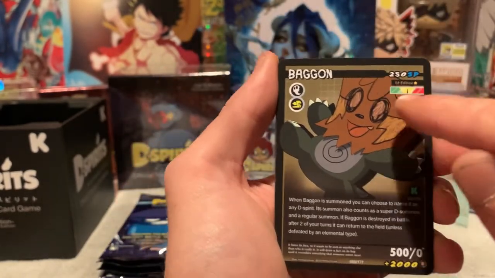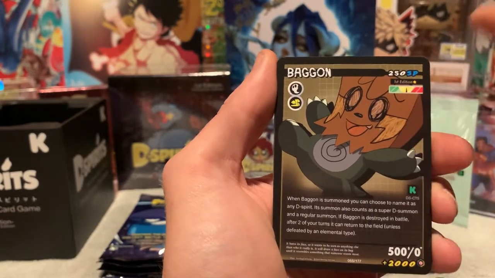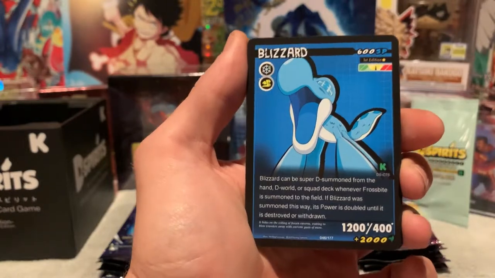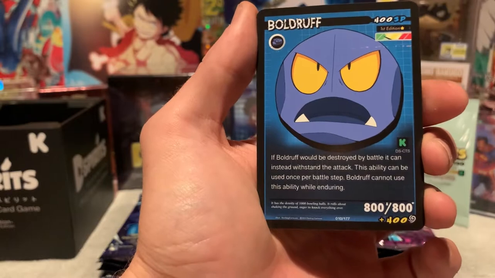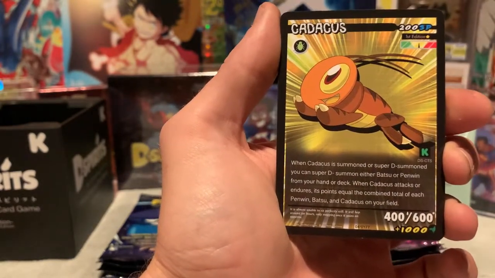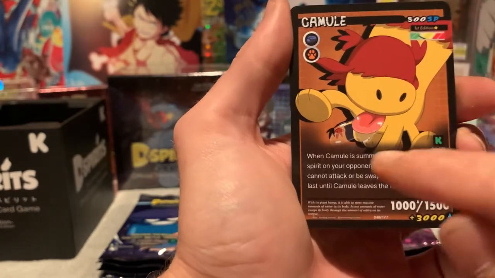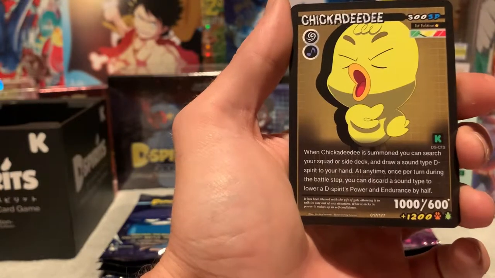The cool thing is that this right here is the rarity. So I'm guessing common, uncommon, and rare based off of where that little needle is. Ha, Batsu, that guy looks cool. Blizzard. Bold Ruff. Gatticus. Camule. Ha. Look at the detail of the little spit coming out of the tongue. That's cool. Chickadee-dee.